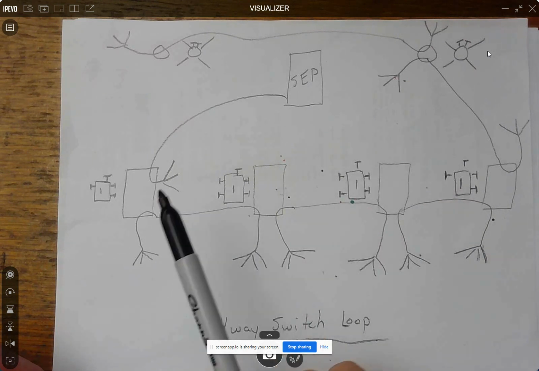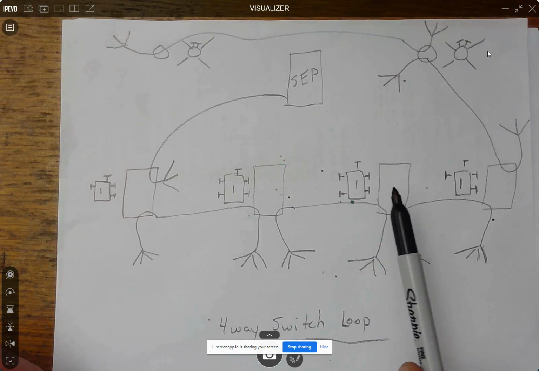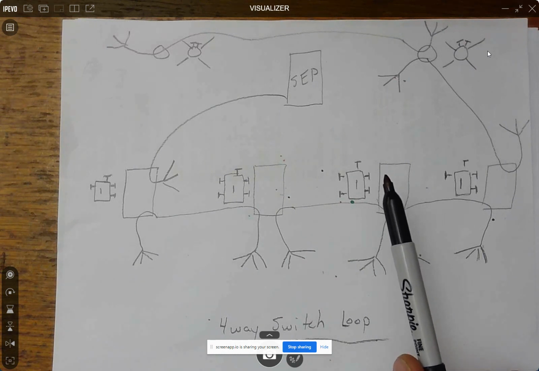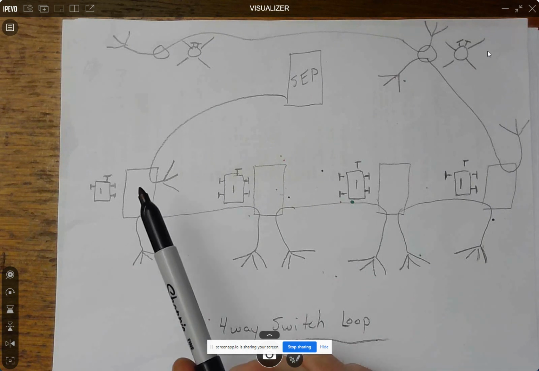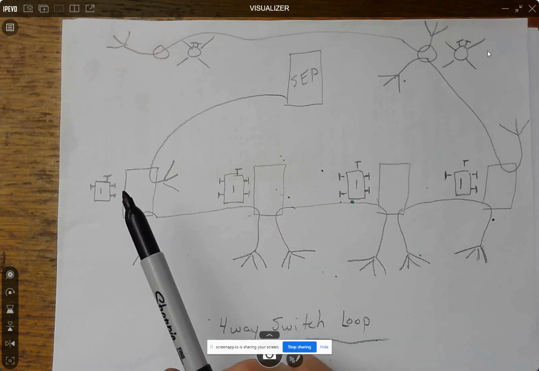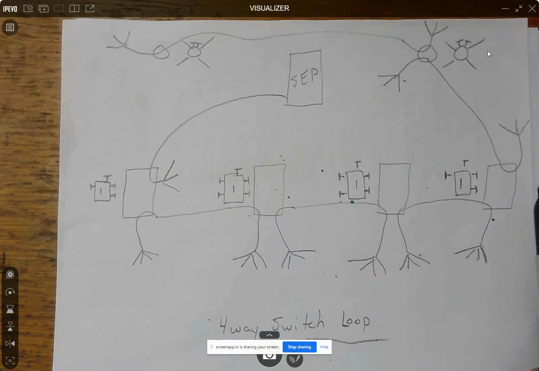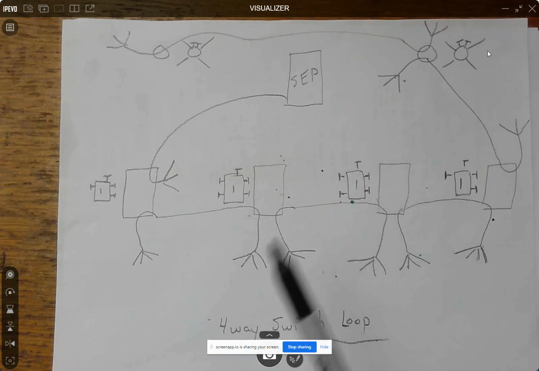So any four-way switch circuit is going to have at least one four-way in the middle, and it can have an unlimited amount of four-way switches in there, anywhere between one and infinity. They are always going to be stacked on the outside by two three-way switches. That is what we call a four-way switch circuit. A three-way switch circuit is just the two three-way switches and whatever they're powering. I don't make you draw out the three-way because you have a three-way switch circuit embedded in your four-way switch circuit. So we just test on this one.